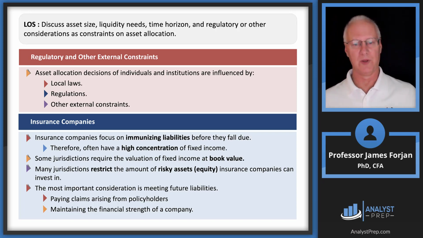So what do we need to do here? We need to focus on meeting those future liabilities, so paying the claims and also maintaining the financial strength of a company. Chief financial officers regularly say things like, well, look, we need to do stuff today that's going to enable us to be able to do stuff in 10 years. And so maintaining financial strength of the company.